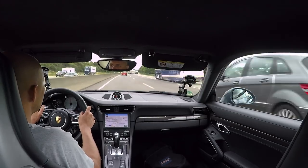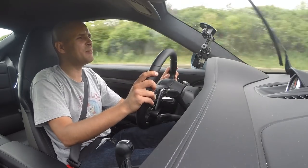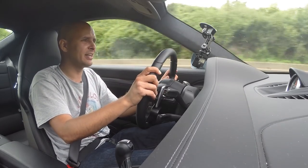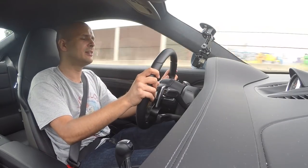It takes a bunch of experience to drive fast on the Autobahn. I mean, if it's completely empty and you're just going to be driving in a straight line, anybody can do that. It's not very difficult at all. In this car, going 300 in a straight line with no traffic, you can probably do that one-handed. Don't do that, but you probably could.